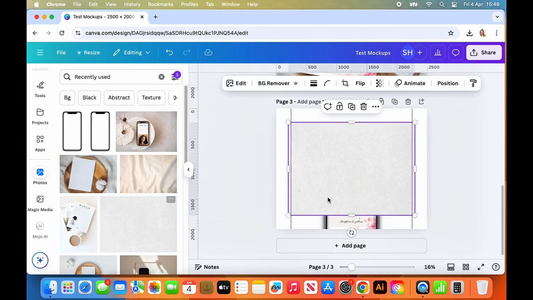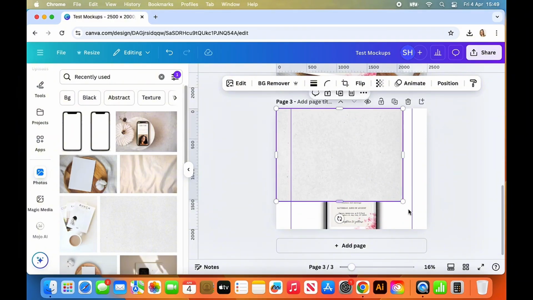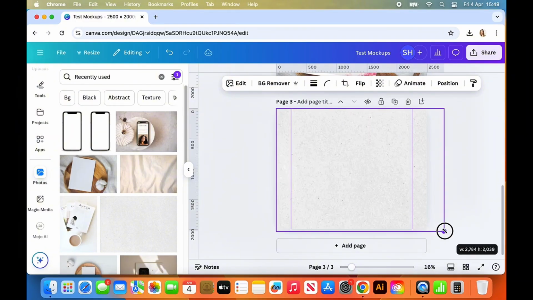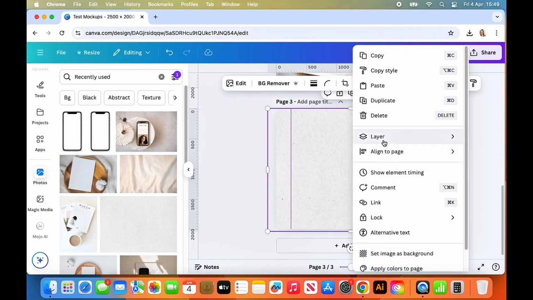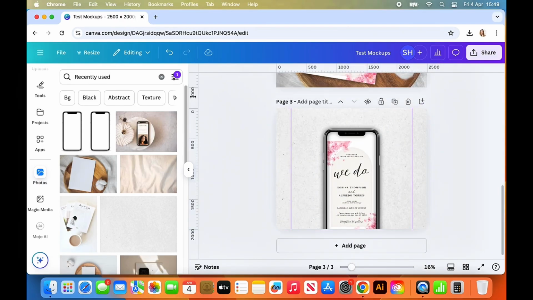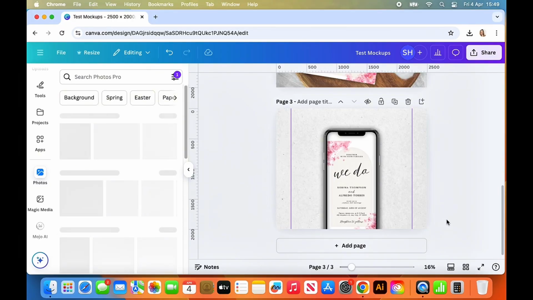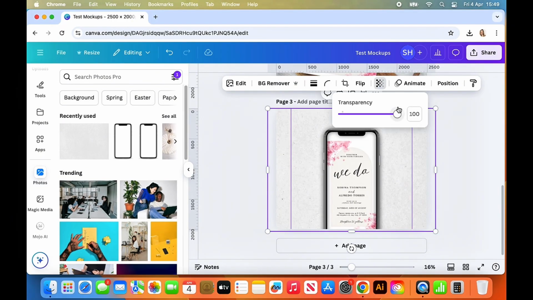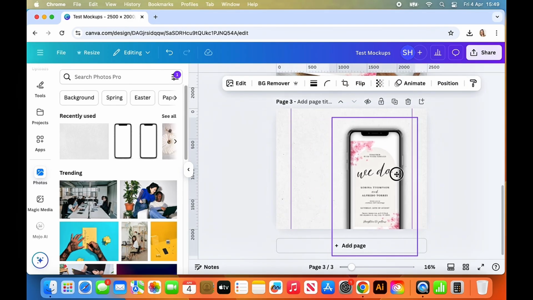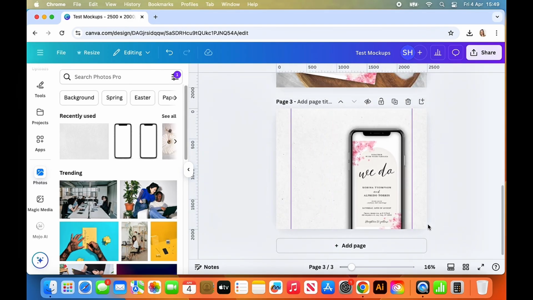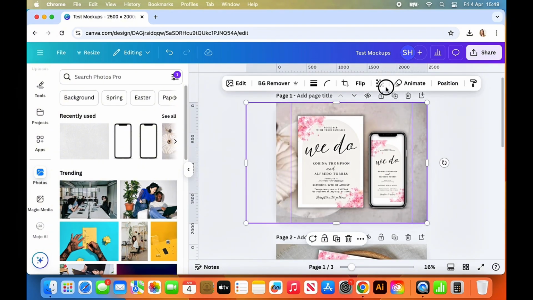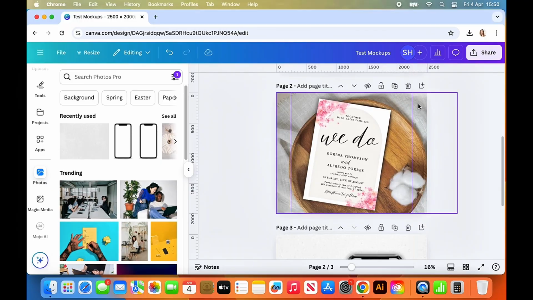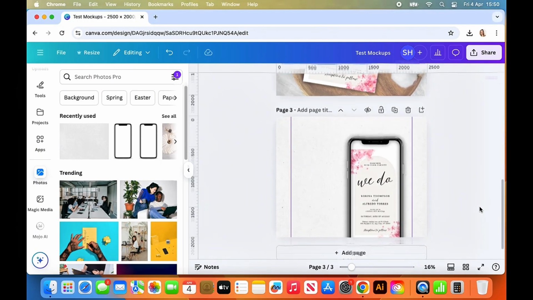So I know there was one on here, which is like a nice marbly kind of background. I'm just going to place this over the top, send that to the back. And I'm just going to set the transparency on here down to 70%. And I'm going to move this just to the side so you can place text along the side of the image if you want to. I'm just going to bring the transparency down on the background of the other images to 70% as well.